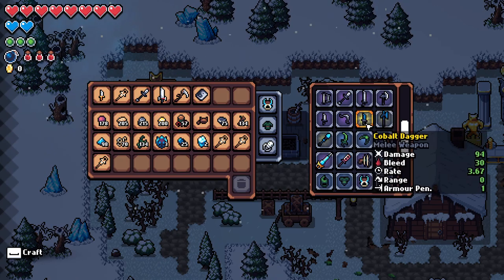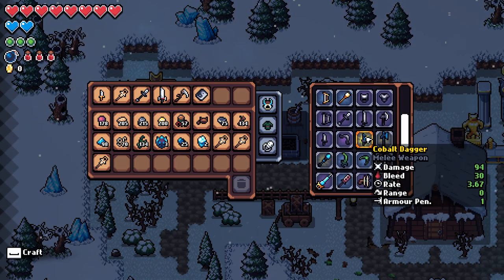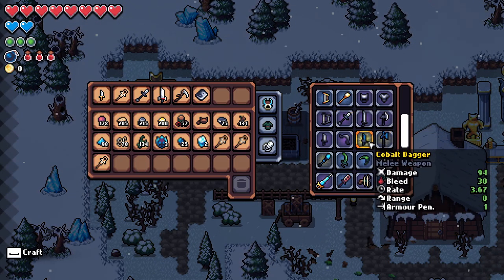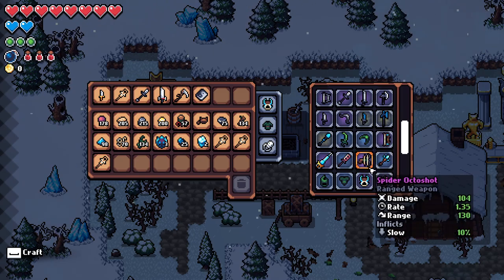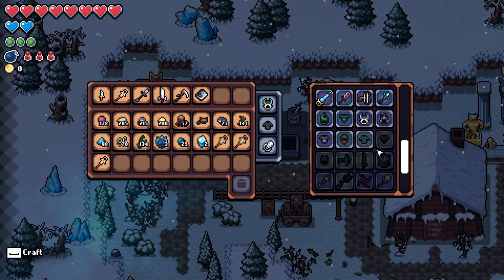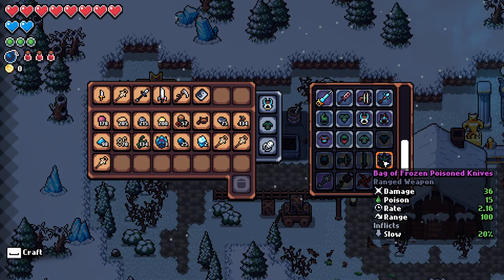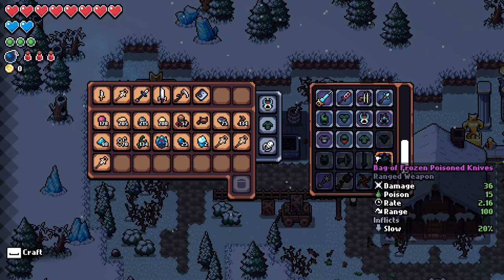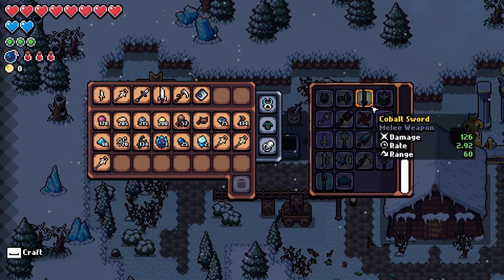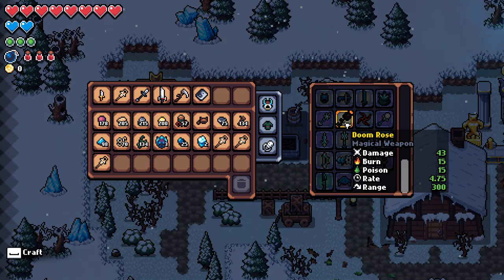But I think I'm not gonna use the dagger anymore. These are all weak, weak, weak, weak, weak. This one is better. This one is yellow. Just cobalt. Bag of frozen poison knives. Nice. Little defense, cobalt sword. I think I will take that one as well. Burn poison.